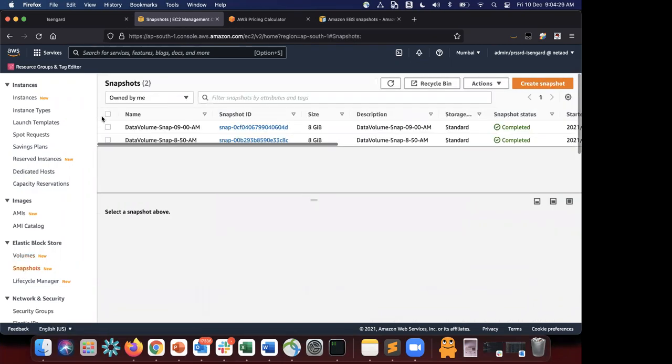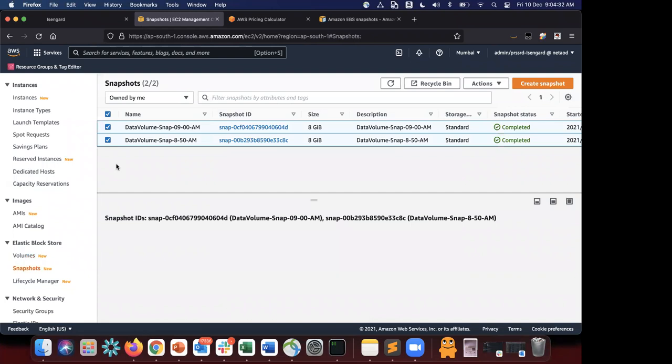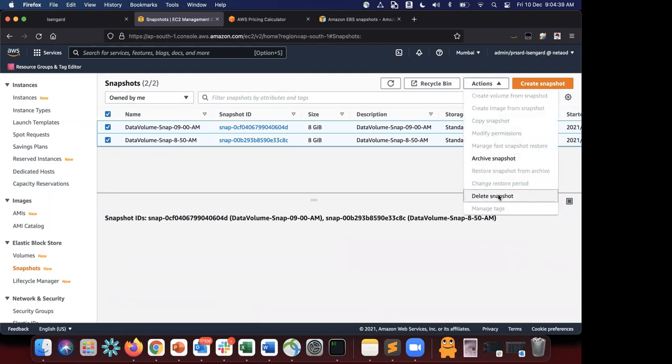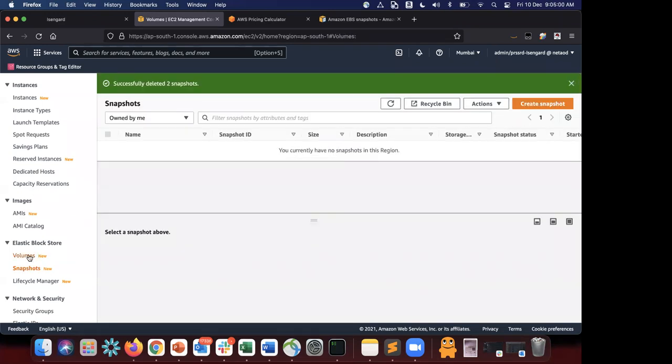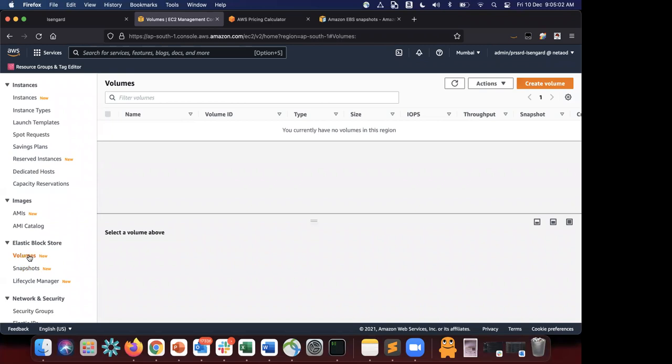And then you can go to snapshots. Snapshots are going to be available, right? Even if you delete the volume, the snapshot doesn't get deleted because these 2 are isolated. Yeah, I can just delete the snapshot as well. It's deleting the snapshot. Okay, so yeah, snapshot is also deleted. So everything is cleaned up now. Okay, now that's the snapshot concept.